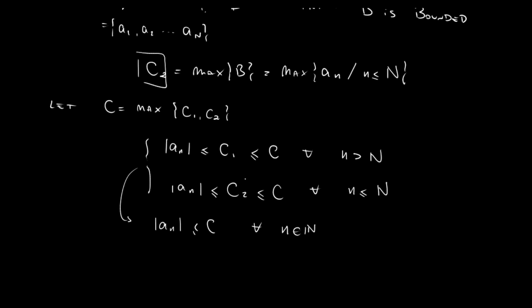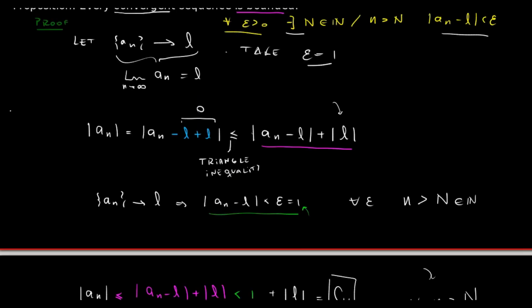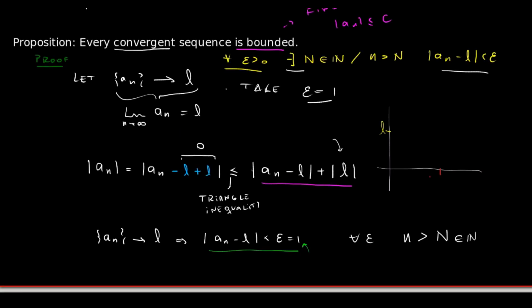Now the trick for this was first using the definition of the limit, because what the limit tells us is that starting here with some natural number N, my sequence was going to be bounded by some number C1. But I had no idea what was happening with my sequence here. It could have been very crazy. It couldn't have enormous values, but finite values.